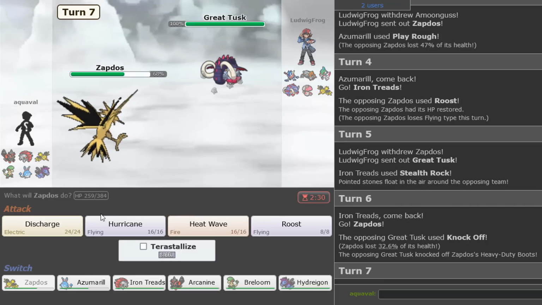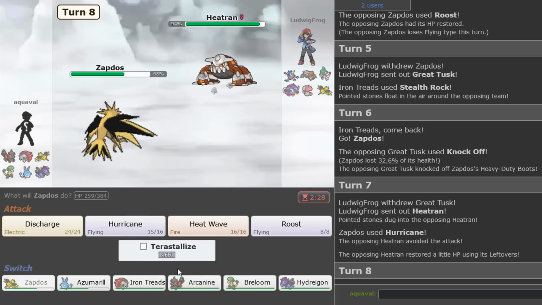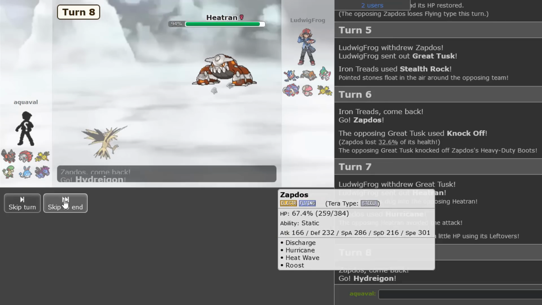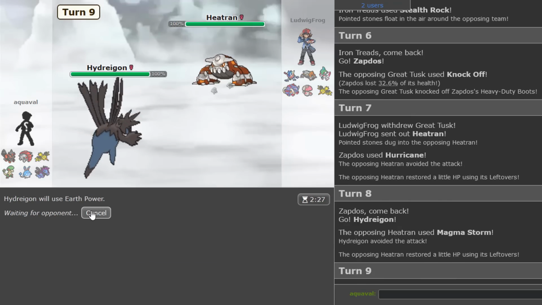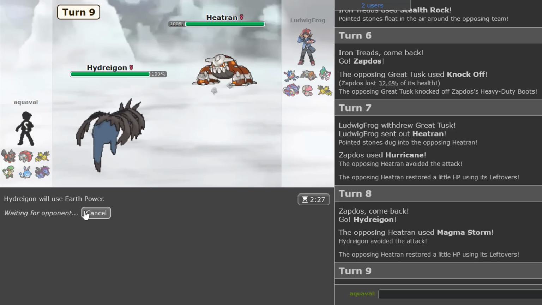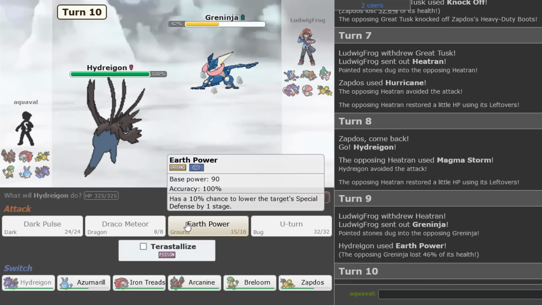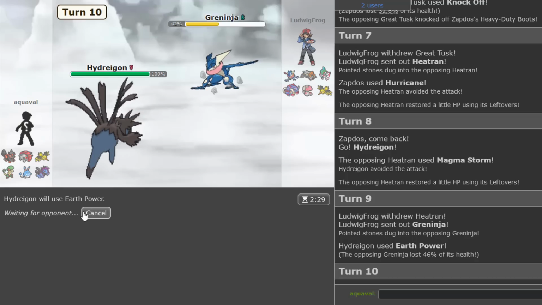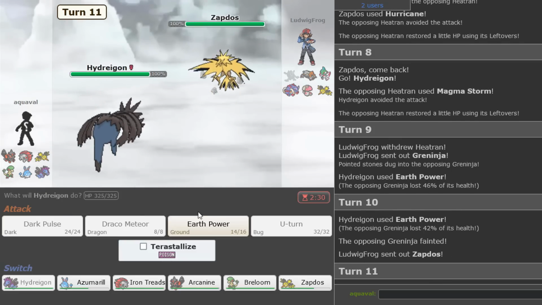Seems like the play. They knock off, which is fine. We can just Hurricane here, but they go Heatran and dodge as well. Go Hydreigon, and I think we can just Earth Power here. Hit the Gren. Kind of want to do it again. Yeah, nice. 2 KO'd. Zapdos is back.